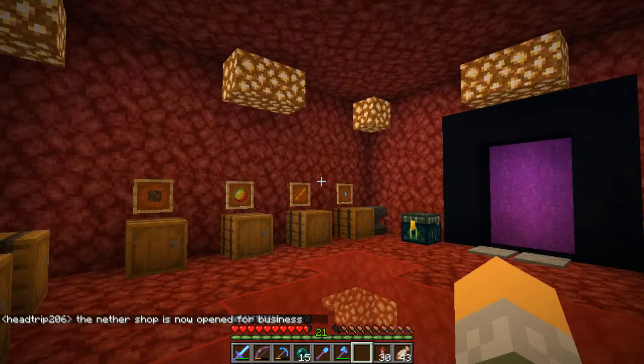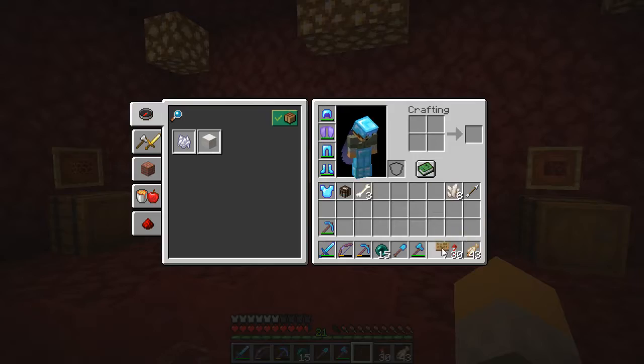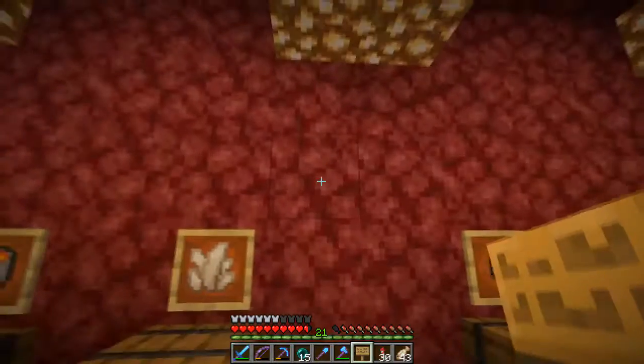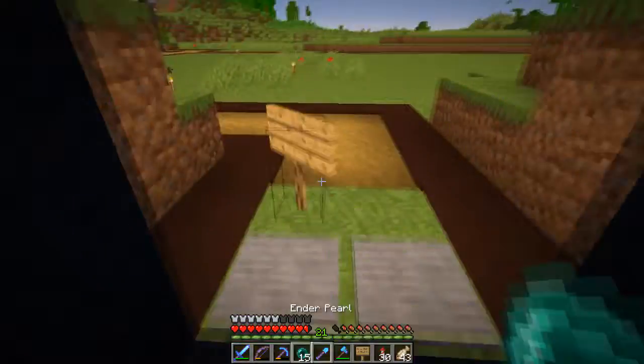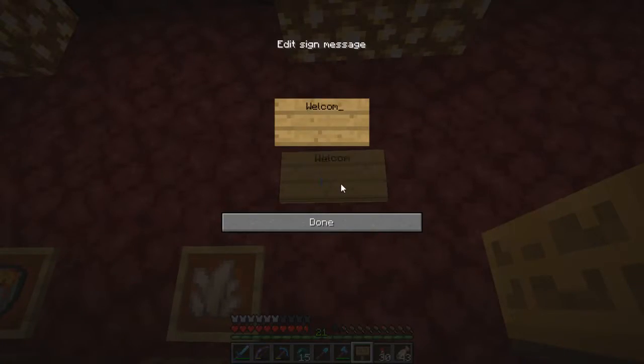I will be posting that in our group Discord so that everybody knows, but I probably actually should put a sign somewhere. Here. Let's tear down this sign. And we're going to put up welcome to leave diamonds in place of purchased items. Leave diamonds in place of purchased items.